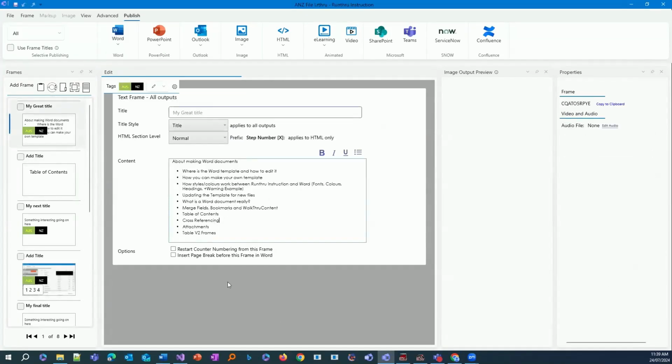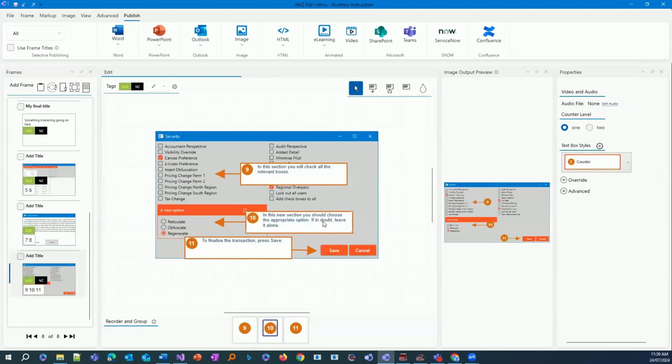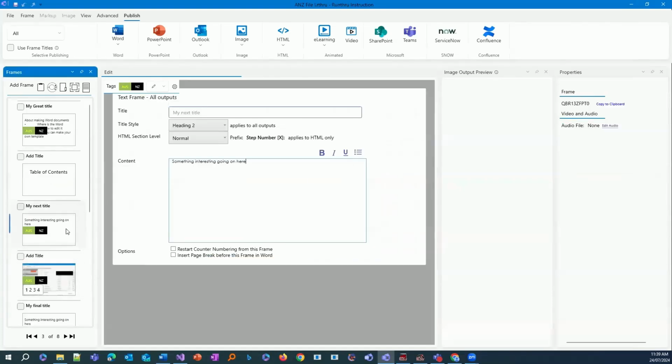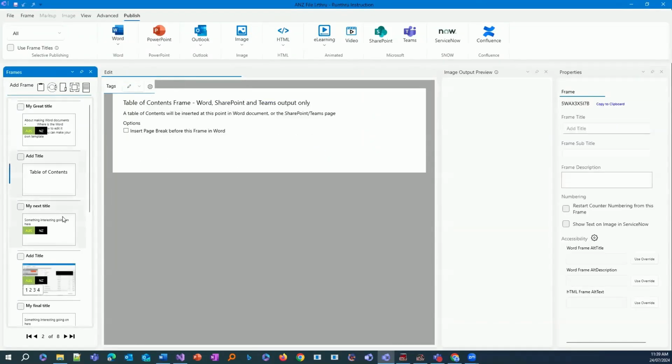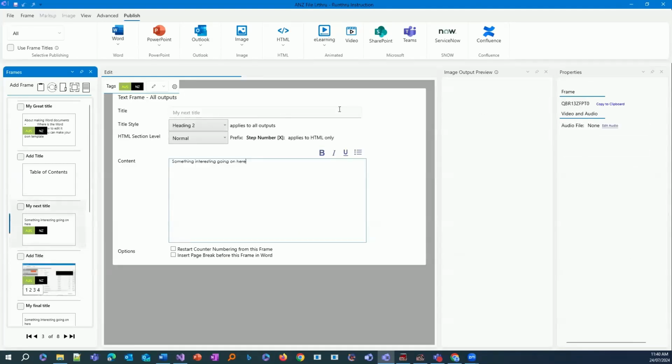Now, next one, cross-referencing. This is a really important one. Let's come down here and pretend that we want to link from a piece of text to somewhere else inside of the document. Maybe it's here. See this page? Every single frame in run-through instruction has this little identifier, this catchy name here. As I change between these, each of these little names change, and we're going to go for this one. I'm going to copy that to the clipboard, QBR13Z, because it's easier than remembering it.